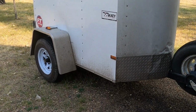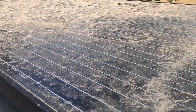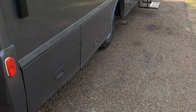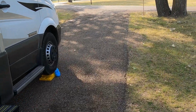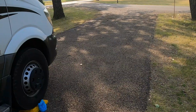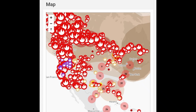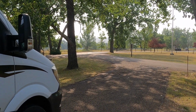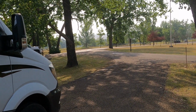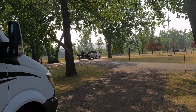We had to drive down a gravel road to get here. So our poor little trailer is pretty dirty, as is the solar panel up top. So we're going to stop somewhere and give it a little wash. So we started looking at routes heading back, trying to avoid some of the smoke from the wildfires. I'll put in a map next of what we see with the coming fires and how bad the smoke is in this area. But right now, I'm not comfortable. So I think we're going to pack it in and head back towards home. Even if we get back into Minnesota and the smoke's not so bad, we'll camp around there for a while.